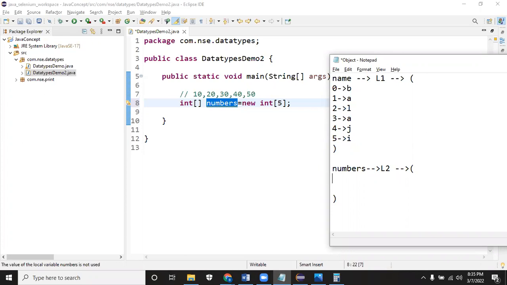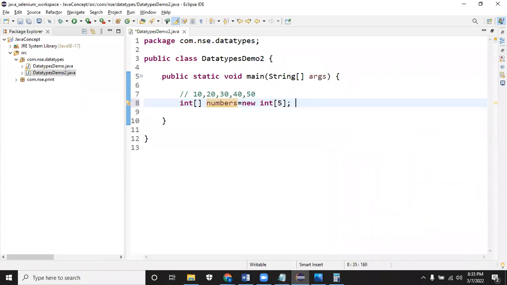It starts with 0. In the 0th index, some value will be there. First index, second index, third index, fourth index, some value will be there. That's it. Only these are the index points. So 5 values, right? So 0 to 4 will be the index points. I want to store 10, 20, 30, 40, 50. So when you run this program, memory will be allocated for 32 bits into 5.